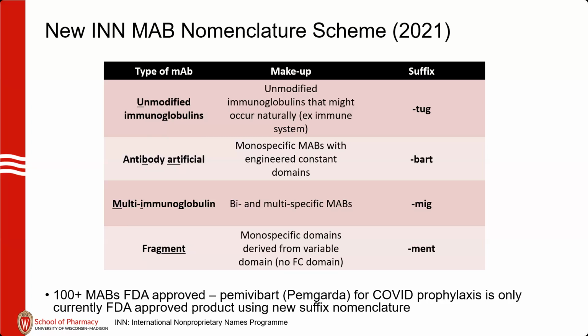I consider them rather disappointing to use in clinical practice. They're not going to go back to previously approved products and update them, but things like rituxatug just don't sound great. Rituxabart, if you want to look at it that way, doesn't sound great either, but I'm sure we'll all get used to these as well. Teclistamig would be what teclistamab would have been. Again, not a big fan, but just be aware that these are coming, and we have 1 FDA approved product at this point.